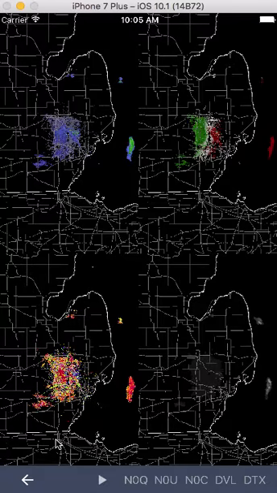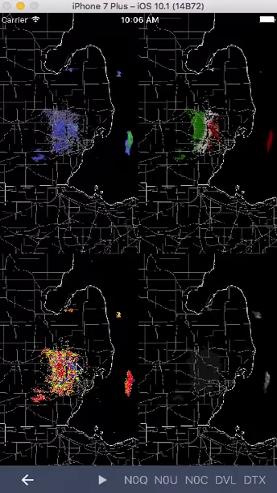Now there is an option in settings radar where you can basically disable the synchronization for the movements in the radar site. So for example, instead of showing one radar site and 4 different products, you could show 4 different radar sites and then whatever products you wanted to, and whenever you did a motion in one of the panes here, it would not affect the other 3. I'll touch on that a little bit later.